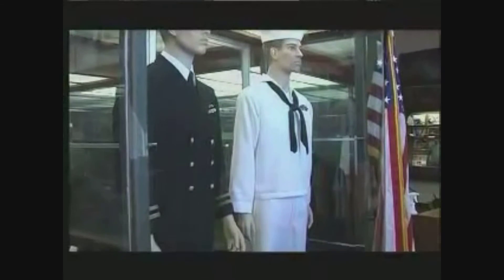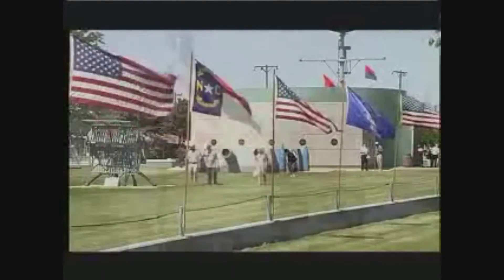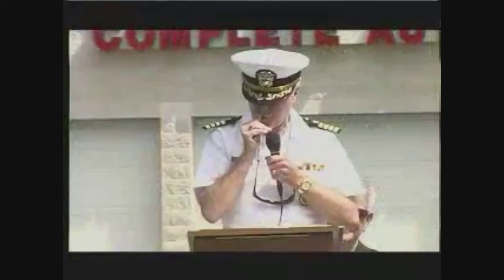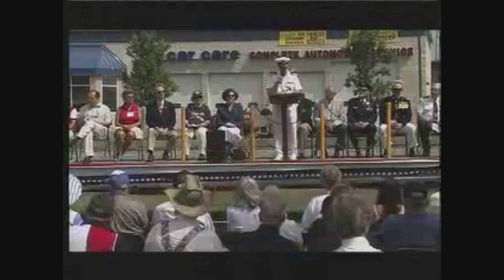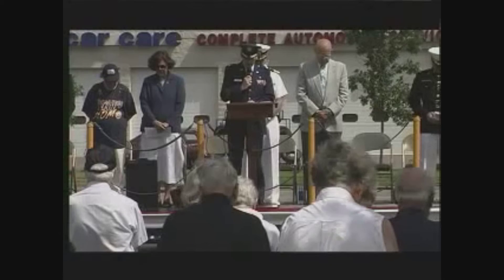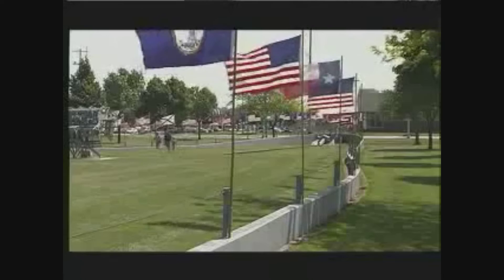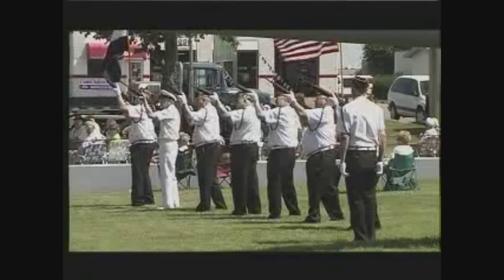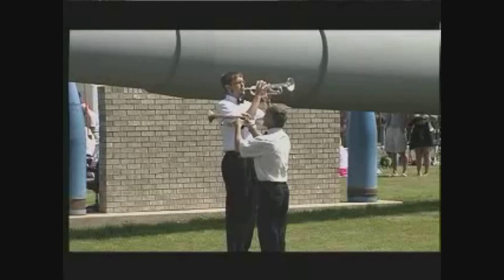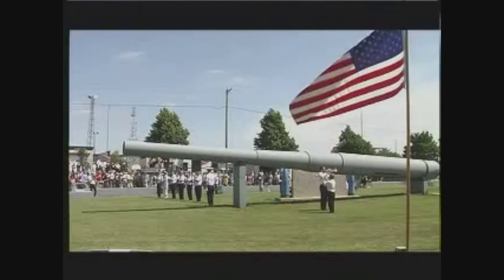The battleship memorial is located at the corner of 12th Street and Kiwanis Avenue in Sioux Falls. The museum is free of charge and open from Memorial Day to Labor Day every summer; outside displays are open year-round. Since 1970, the crew members of the USS South Dakota have been getting together to share their experiences aboard Old Nameless. Reunions are held every other year over the Fourth of July weekend in Sioux Falls. There isn't a battle that is not mentioned at least once when they come together to reminisce. The sons and daughters of the crew members have formed a group called the Second Generation, who regularly participate in reunions and publish a newsletter keeping the memories of the South Dakota alive. At the ceremony, the ship's bell tolls and a 21-gun salute honors the 95 sailors who died aboard.